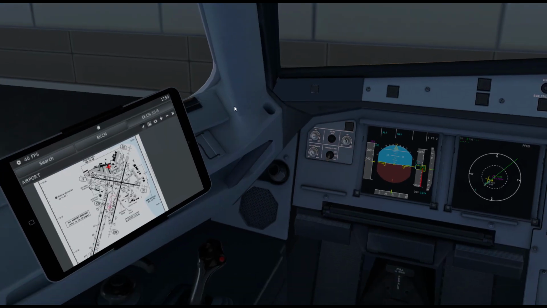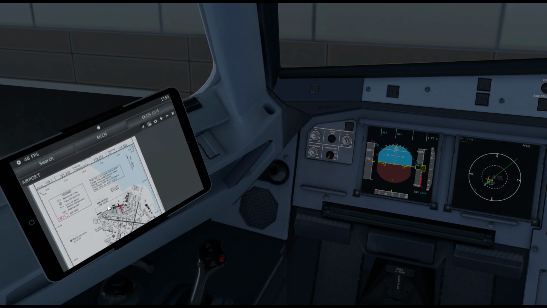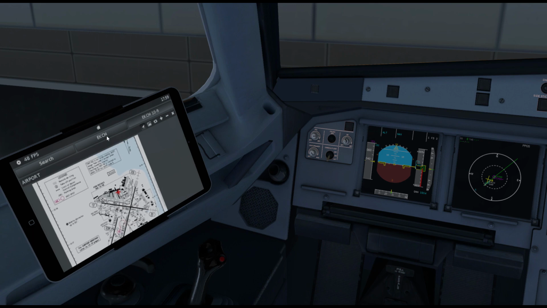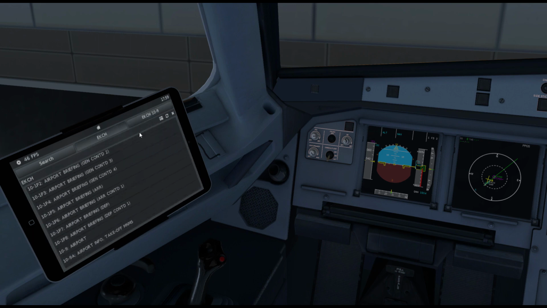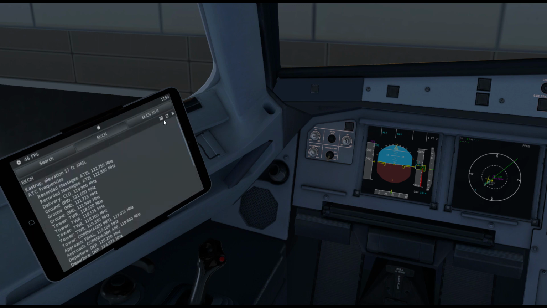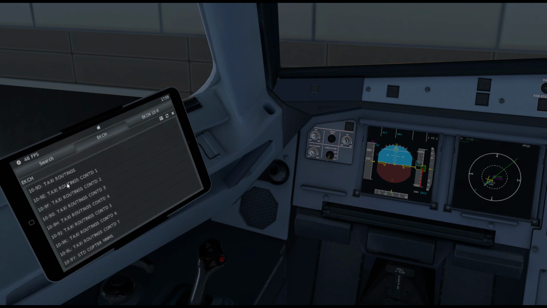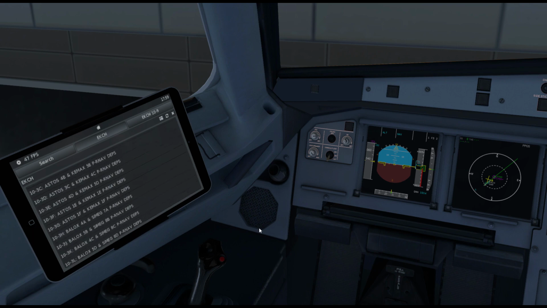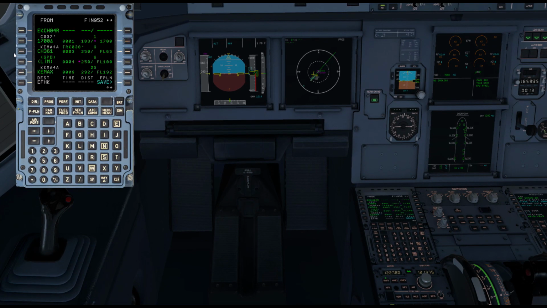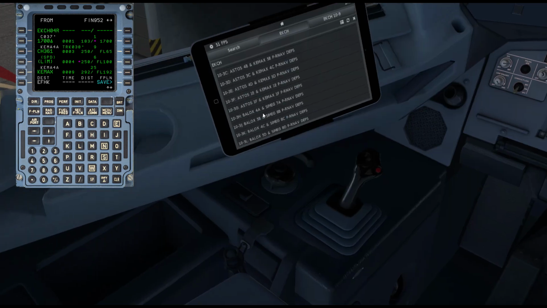Okay, right, let's see if we can grab a clearance. I hope I've got the right frequency. It seems to be slightly different from the one I was expecting. What is a good idea, in fact, before I do that, is I'm going to bring up the expected departure that I'm anticipating, which won't be in here. So I'm expecting from 04 right the Chemax 4 Alpha.